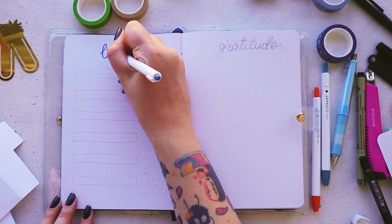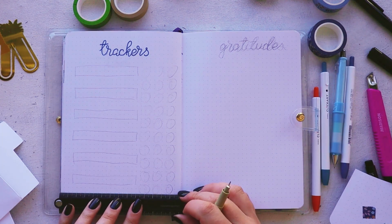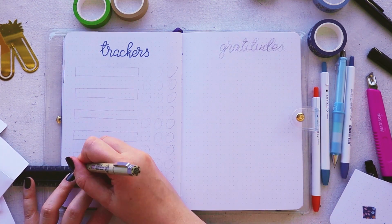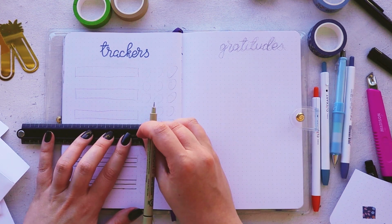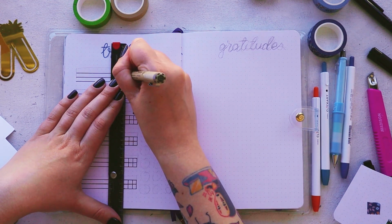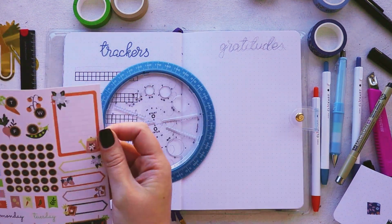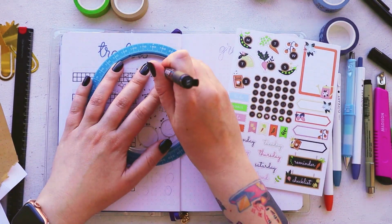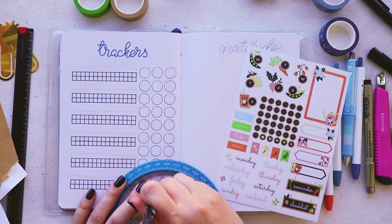Now to my trackers. And this time I figured a way to have my habit trackers and my mood tracker all on one page. So again, I'm having those separate trackers for each habit. And this time September has 30 days. So I thought it's a perfect excuse to have like one of those formats where you have 15 days in each line. And for the mood tracker, I have those circles, and I'm gonna stick those little stickers with the dates inside. So the color for the mood will kind of be around the date, but within a circle.